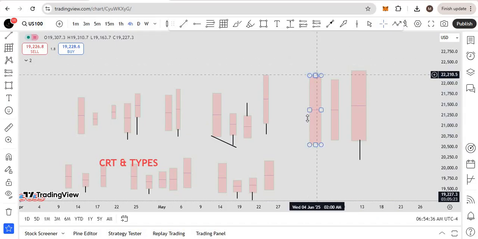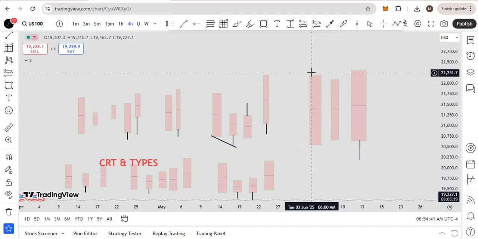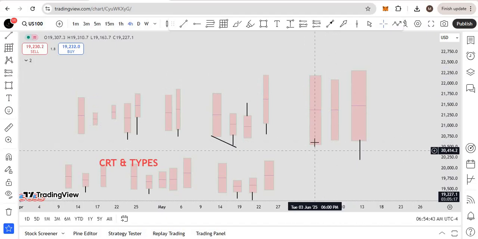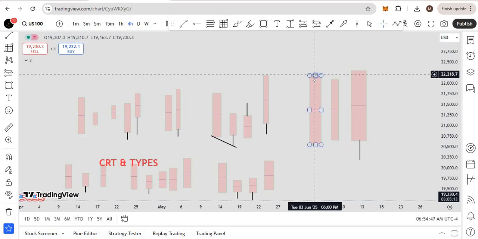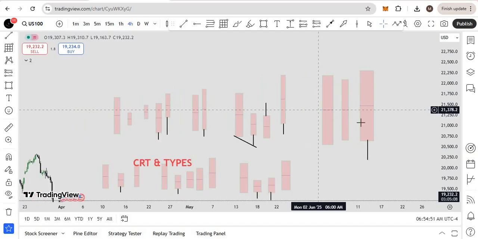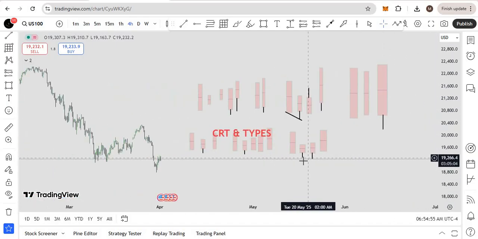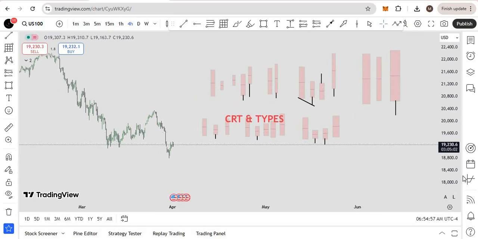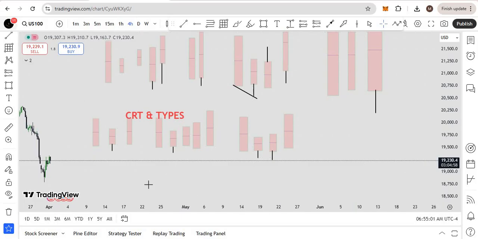First candle high and low, second candle will be an inside bar. Then the third candle took the liquidity and then ran directly to the first candle high or midpoint of the first candle. So as you can see, these are some 6-7 types that I personally see in the market, and if you go and study it, you will understand that these types also exist.